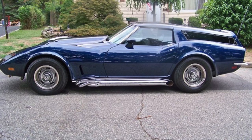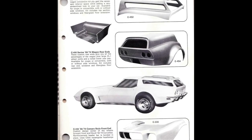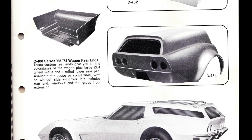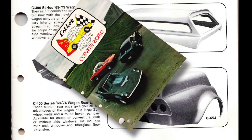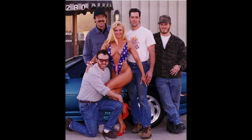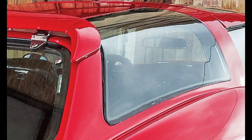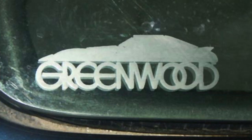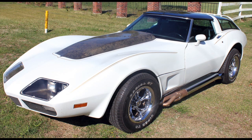Supposedly it was created for a drummer that needed extra space to haul his drums, and the infamous Chuck Miller took on the job. Ecklers provided the Miller kit for the '68-'73 Corvette. It had the option of with or without side windows, with the incredible price of $500 for a piece that just went on top of the fenders, or $700 for a complete rear-end piece — these were prices from the 1976 Ecklers catalog. When the Corvette lost the chrome bumper in 1974, the infamous John and Bert Greenwood took on the task of improving the Miller design to the new rubber bumper Corvette. The Greenwood edition had side windows that formed with the roof line and also had an operable rear hatch. The Greenwoods only built one of the Corvette sports wagons, but a little over two dozen kits were sold to the public. How many of them are still around? Well, here's one of them.